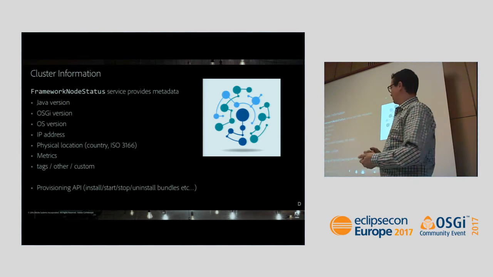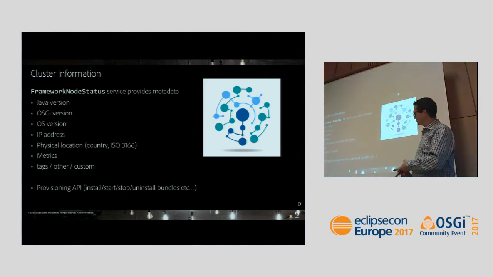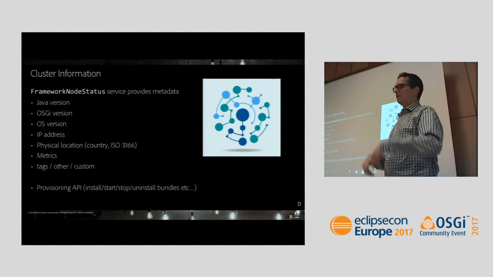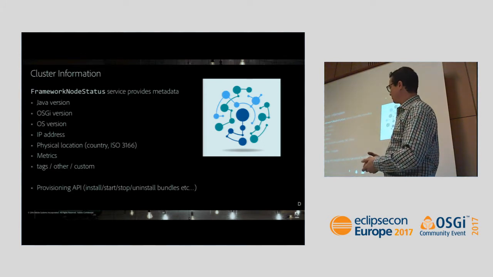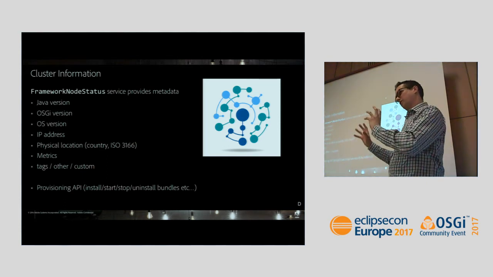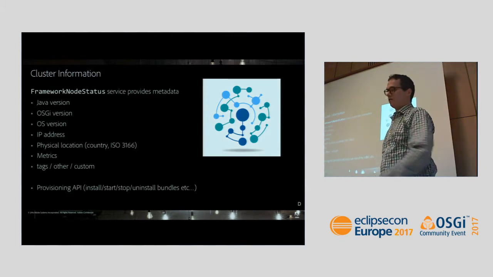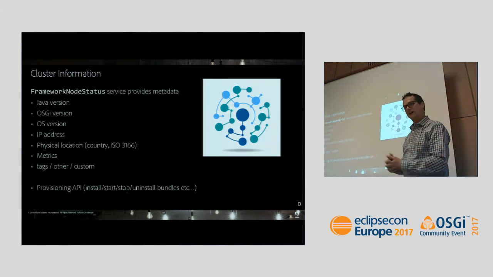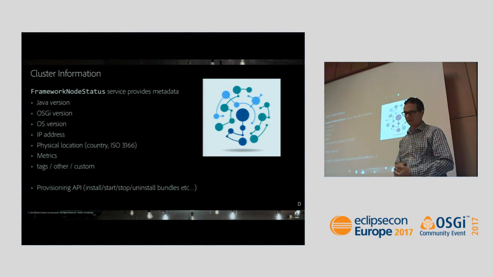It actually provides the information about the physical location, if you have legal requirements to know that kind of information. And it also allows you to obtain some metrics, how the framework is doing, if it's overloaded or if it's doing nothing. And you can add your own tag. So maybe you have a bunch of frameworks that run on specialized hardware that can do number crunching for you. You can add your own tags and say, this is the number crunching framework, and then use that once you get the information injected into your system to give it tasks that are suitable for that kind of hardware.